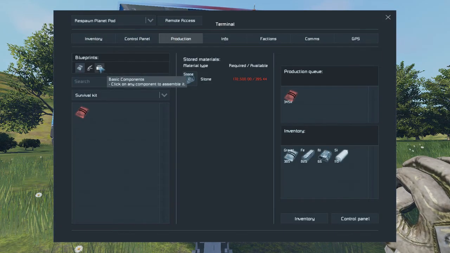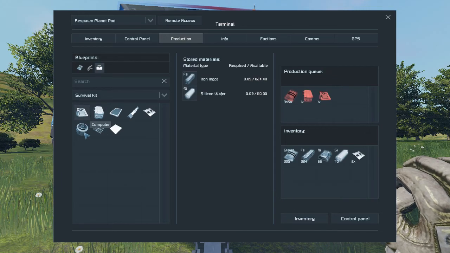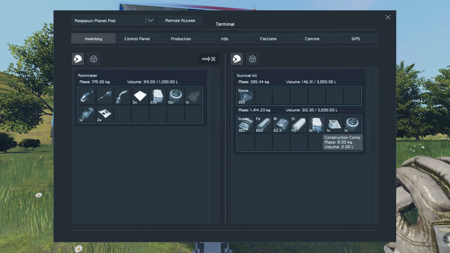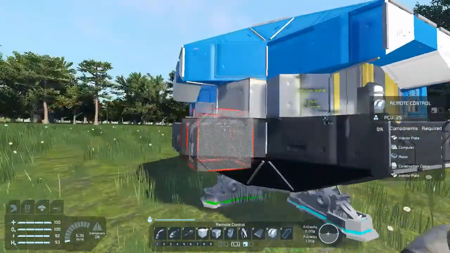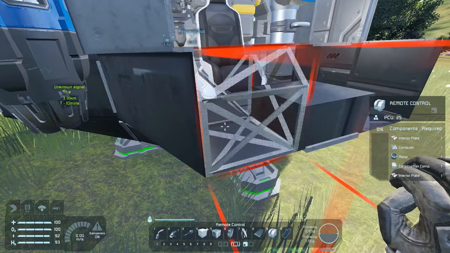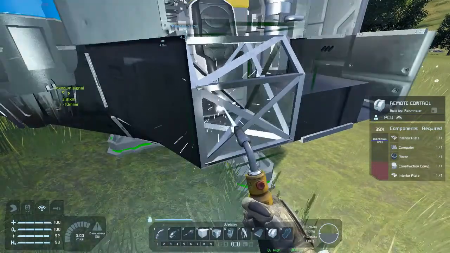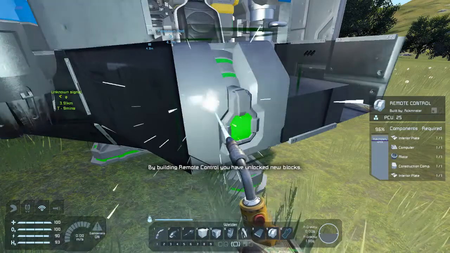So I'm just going to quickly make those. 1, 2, 1, 1, 1. Okay, so now we're just going to grab all of those once it's finished making them, and we're going to go over to the front here and left click on that to place it. I'm just going to switch to our welder and hold left click to build it. It takes a second, but there you go. So we now have our remote control.